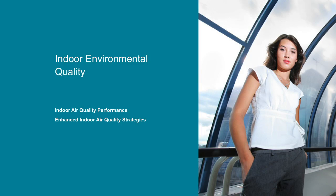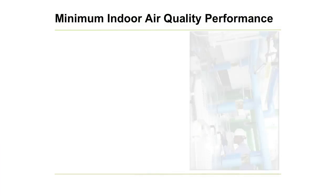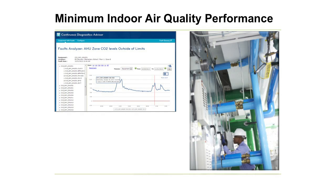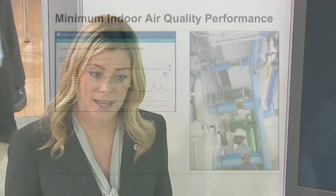Now moving on to indoor environmental quality. This category has a lot to do with many different things all on the inside of the building, so air, thermal comfort, lighting. But what I want to focus on for this is really to drive home the increased emphasis USGBC has on air quality in LEED v4. Air quality for this is really driven home by the increased role around monitoring for that indoor air quality. So it's verifying that indoor air quality that projects are saying is actually there and maintained over the course of the project and of the building life.